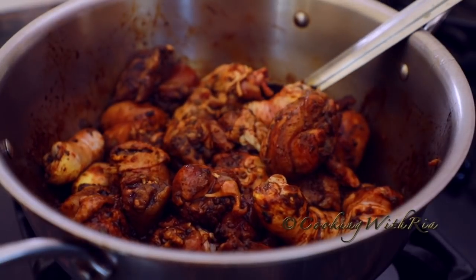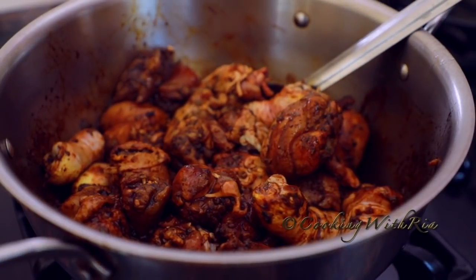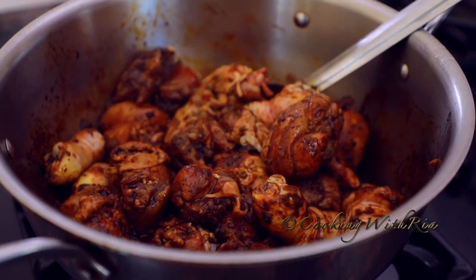I'm gonna leave it in there. Raise the heat to medium high. It was on high before. You never put sugar in the pot when it's high. So that's a lesson we learned today.